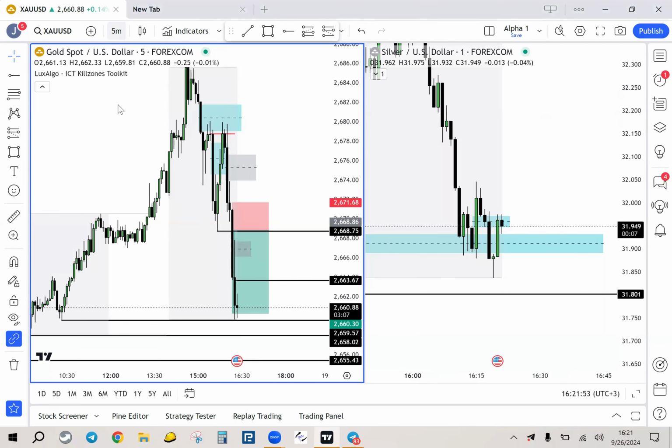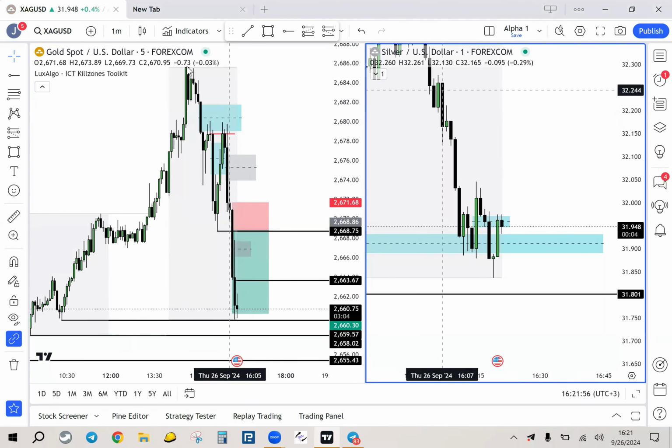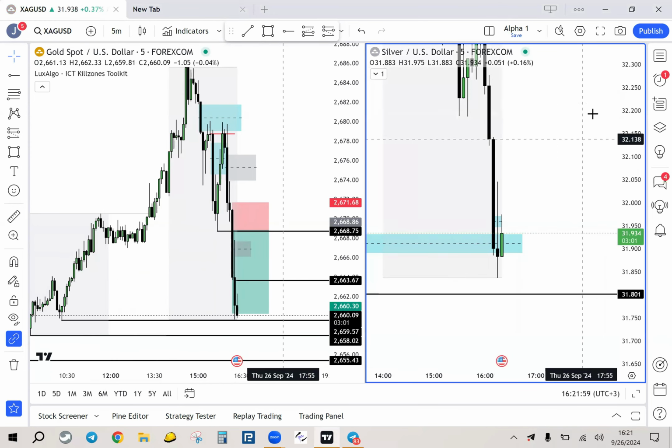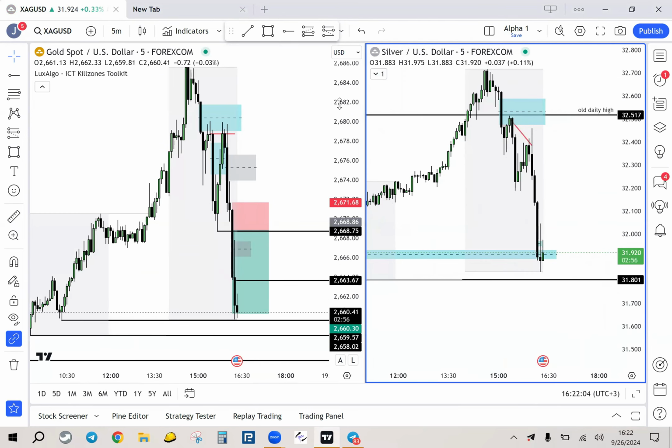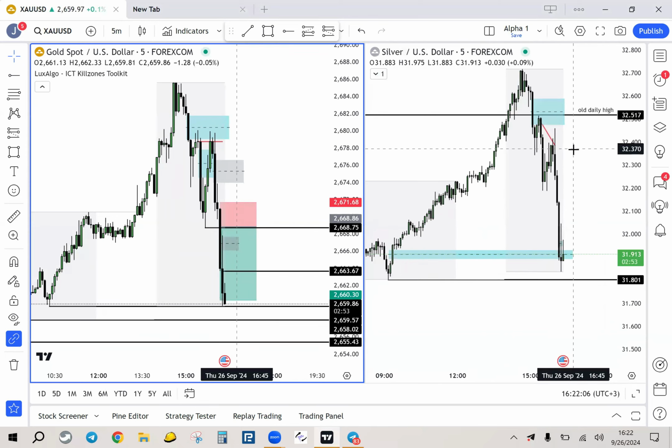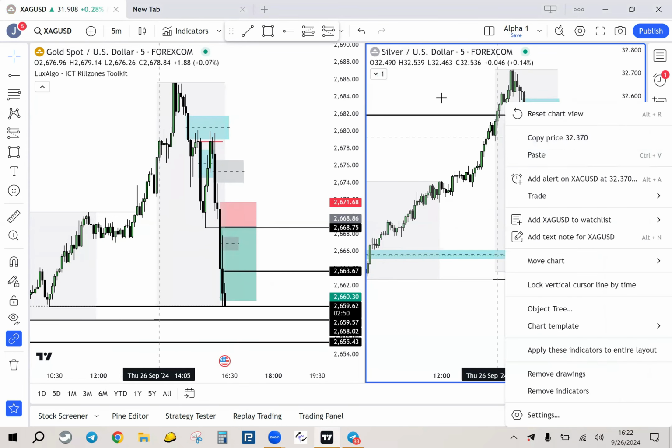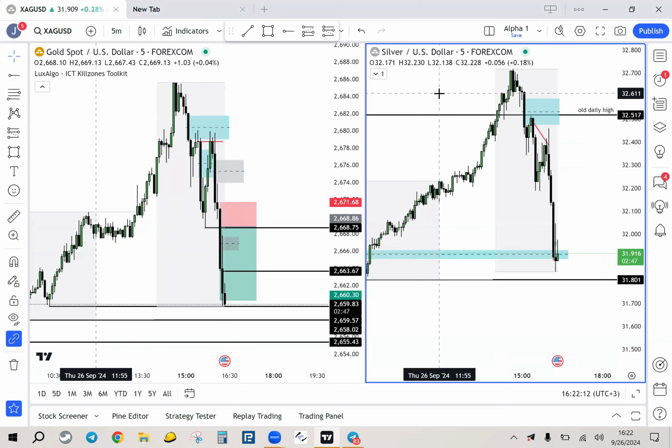And now that you know what the narrative needs to be, which is what ICT kept on talking to us about, and we just had no idea what he was talking about. What is this guy referring to when he says the narrative? It has to follow the narrative. This is what it means. Your narrative is going to be, what type of market are you in? Bullish, bearish. Perfect, you discovered that. Now, what type of SMT do you have? Bullish continuation, bullish reversal, bearish continuation, bearish reversal. Does it make sense in your current context? Does your draw on liquidity make sense based on what type of divergence you had?